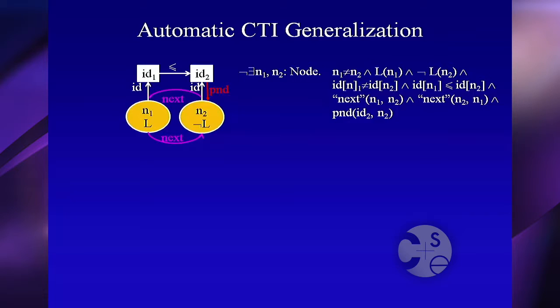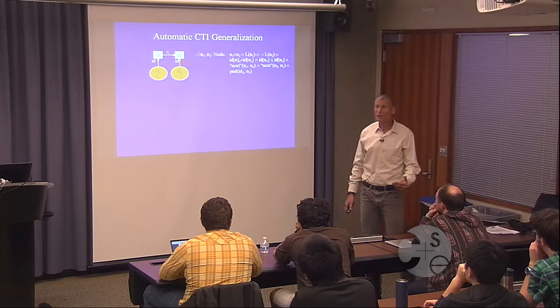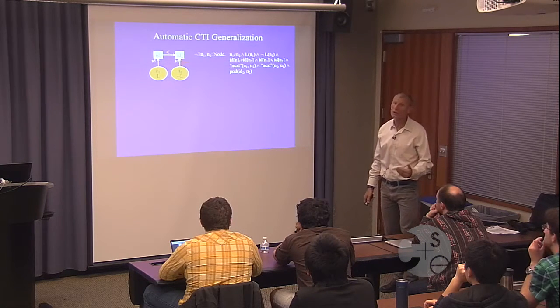Basically, you take this state, and you negate it, and you get something which is not true. Okay, that's good, but that's not going to terminate. That's going to go forever and forever and forever. Because you see, there are a lot of properties here that, in fact, are not really important for this algorithm.